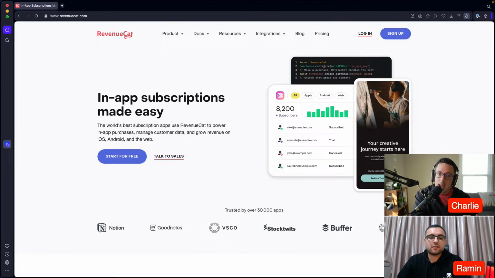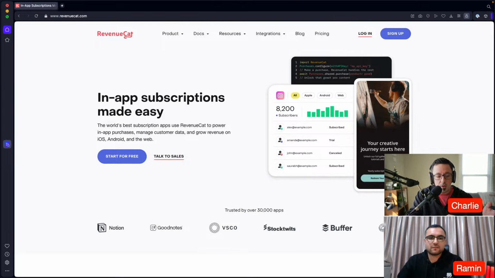But if you're at a bigger company, or you started out as a small indie and grew to something bigger, we have layered on more and more features to make us still worth it at that end. Even if you're willing to hire a bunch of people, we've built A/B testing features so that you can run experiments and optimize your paywall.